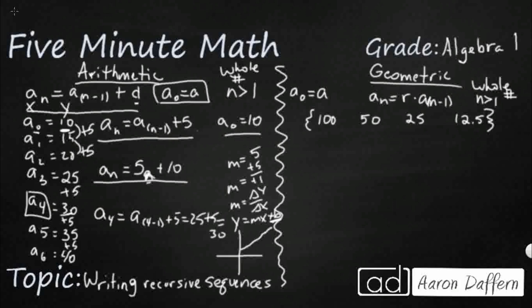What about this one? a₄ equals, and then we've got that 5 times the 4th. So that's going to be 5 times 4, because we're multiplying these two, plus 10, so that equals 20 plus 10, so we're good. I'll make this a little bit clearer right here. It's 5 times n plus 10. It's not a sub n. So these are the two different ways that we could write the arithmetic.